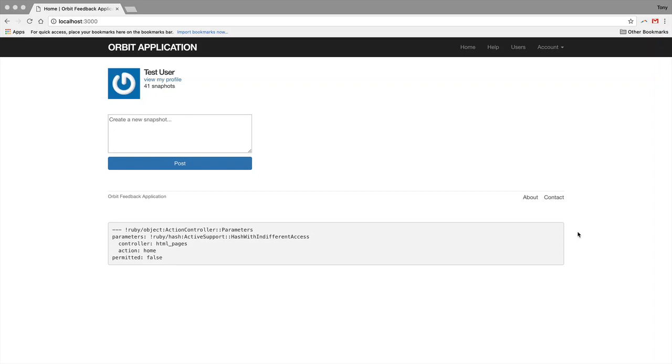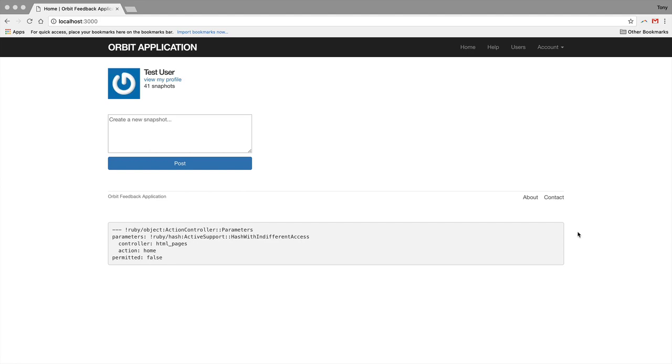In this lesson we're going to discuss and see how to add a feed of the snapshots that we create to our homepage. So here we are on our homepage, and in a later lesson we'll add the ability to add the snapshots of those we follow to our feed, allowing us to see feedback within our homepage. Each user will have a feed, so we'll create a feed method in the user model. As just mentioned, this will for the moment only show snapshots of the current user, but later on we'll show snapshots from all users who leave us a piece of feedback. To create this feed, we'll use the where method on snapshots.